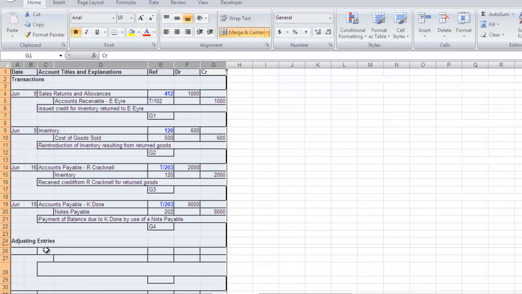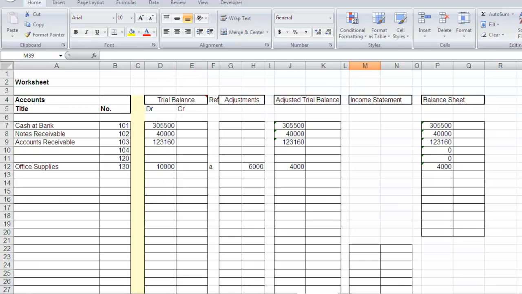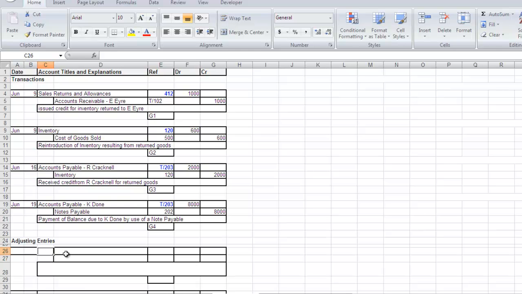First item, trial balance, it's going to be debit office supplies expense, credit office supplies on hand. We know this one is account number, well we don't, and the amount is 6,000.